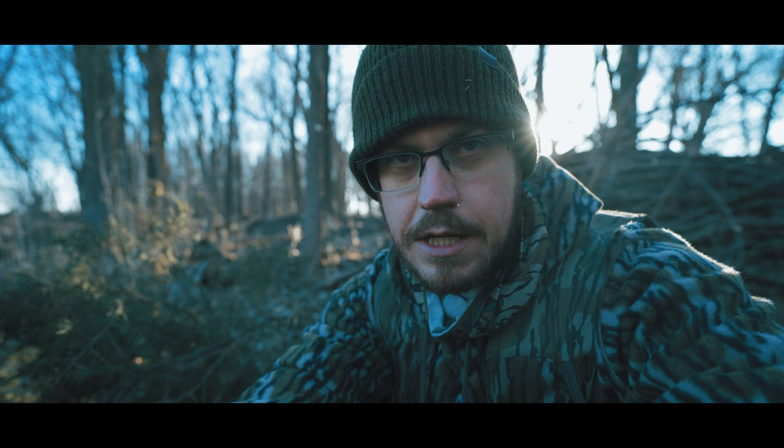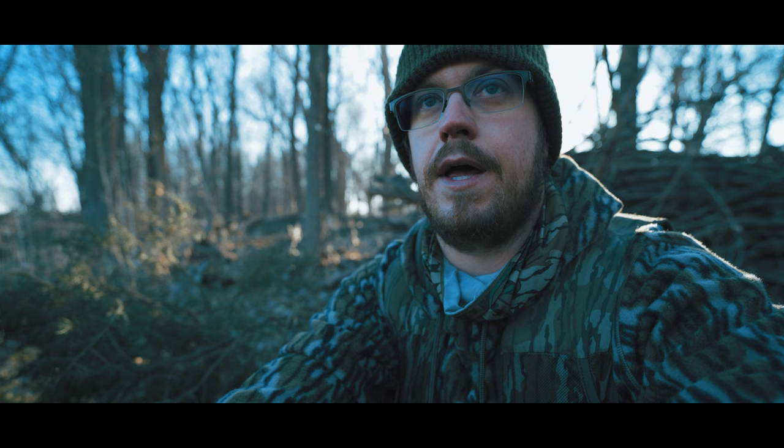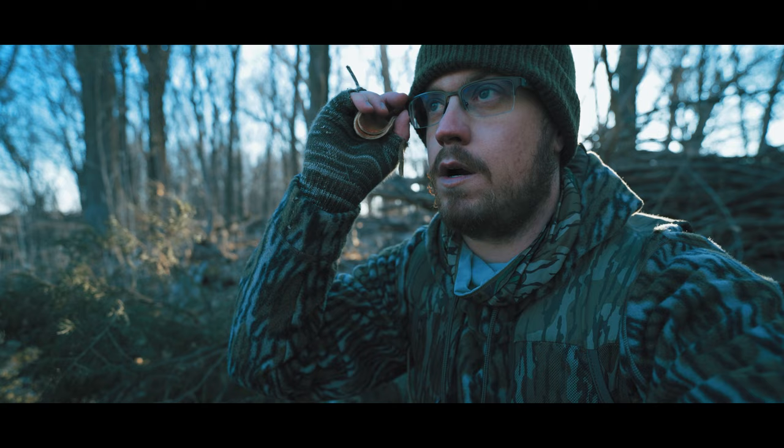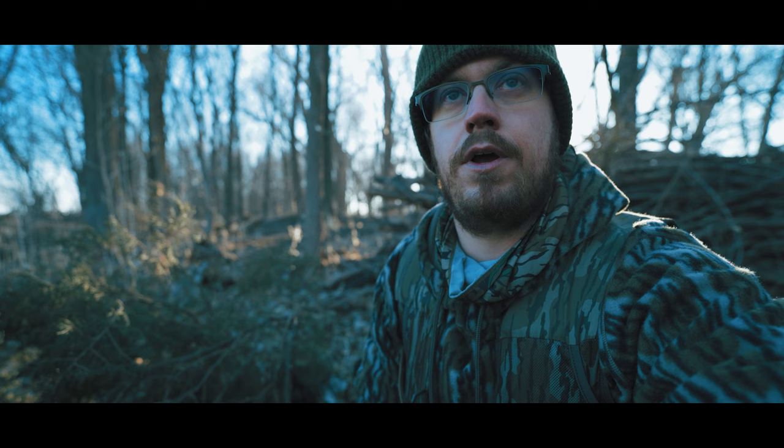It's 8:30 in the morning, and these birds just do not want to seem to come out to this field. There's a cornfield on the other side of this timber that is not the property that I have permission to hunt, and that seems to be where they wanted to go. However, there is still some birds in the timber through here that we keep seeing filtering through. I think we're going to give it another hour or so. We're just going to kind of sit tight, hang out, and just hope something wants to move through here eventually.